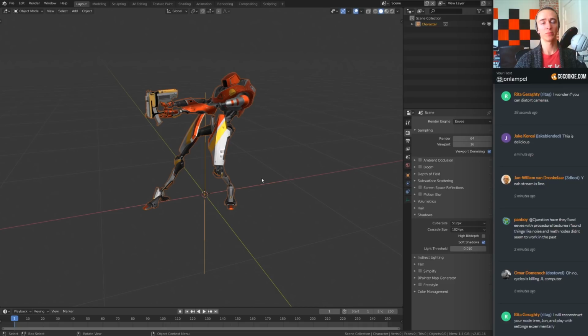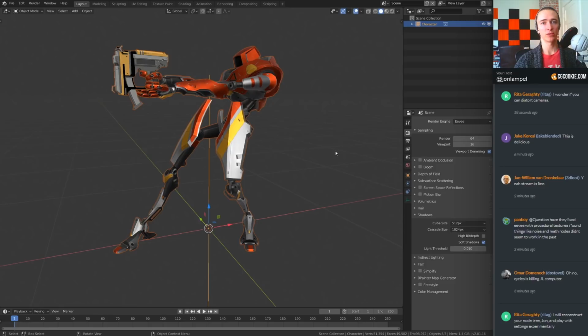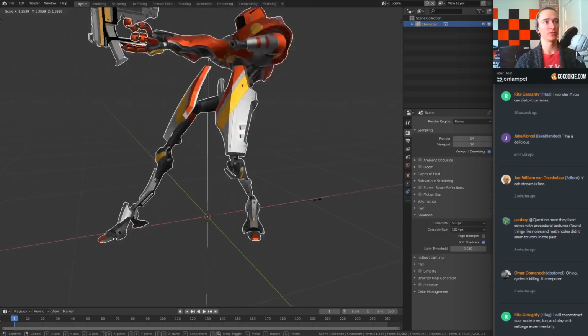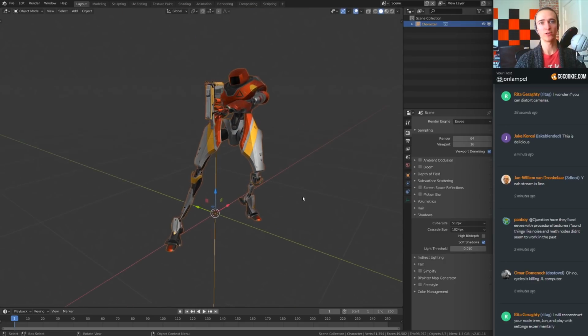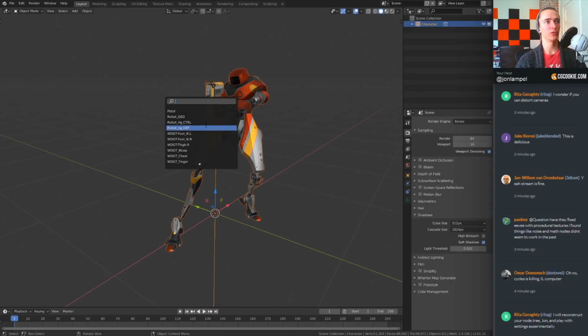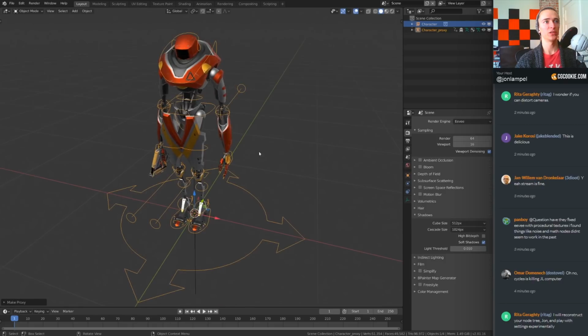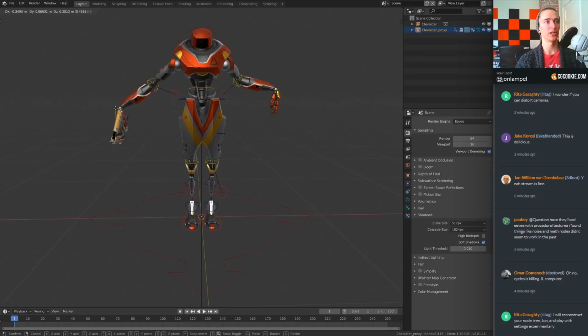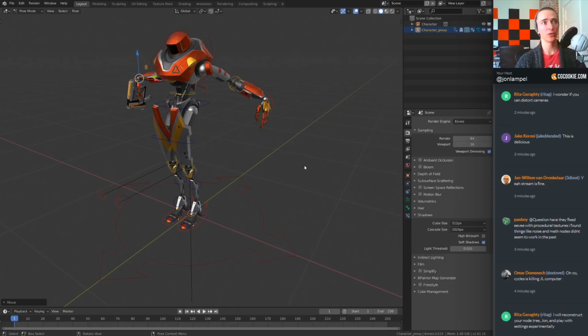However, before we had proxies and things got a little bit rough. So I'll show you how to make the proxy the original way. Because we have this linked asset, we can move it around, scale it up and down, but we can't actually change the pose or animate it in any way, and so it's not as useful. So if we go to object and relations and make proxy, we can go to our robot rig control, and here we go. Now we can take this proxy rig, go to pose mode, and move this around. We can now pose our object. Okay, so that's pretty cool.